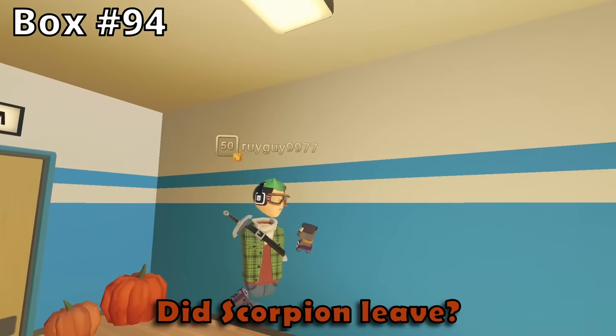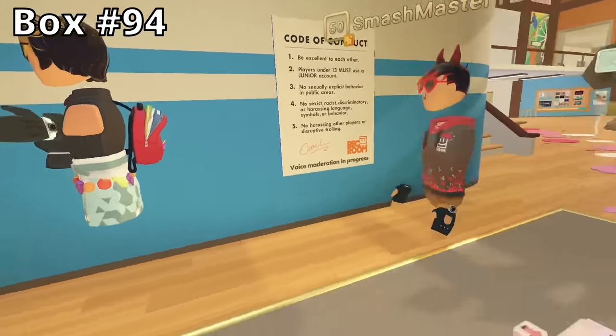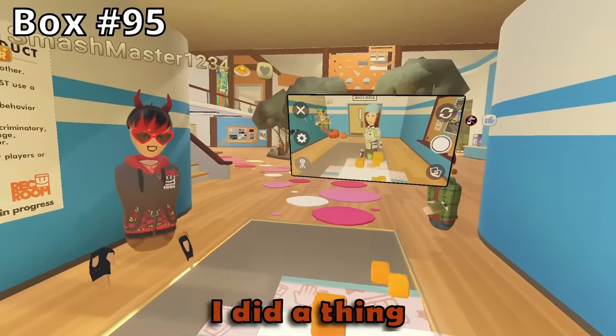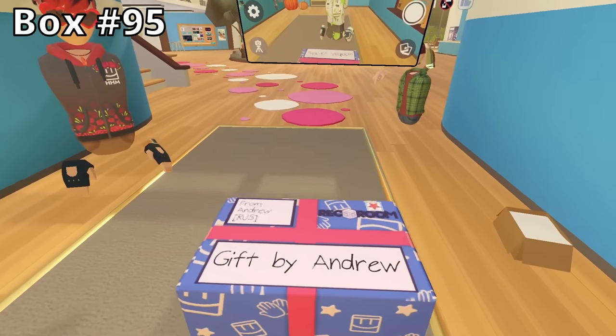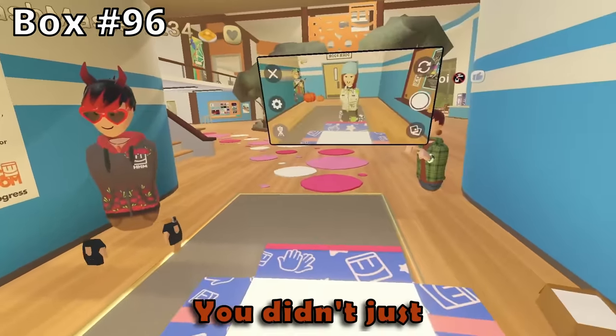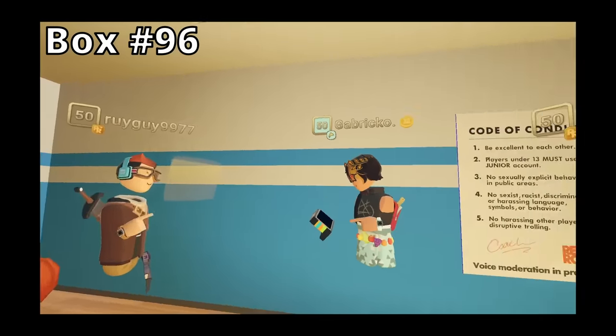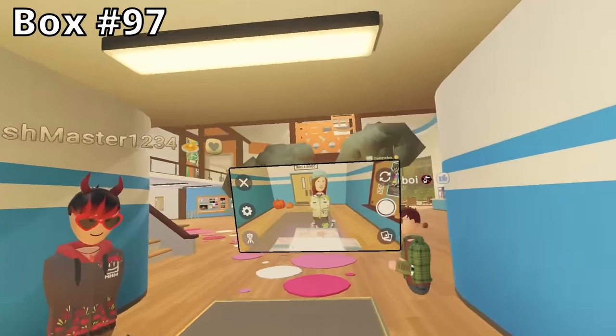Did Scorpion leave? Yeah, right when you came in to show off your green flannel. Give him a thingy. Wow. I did a thing for him and he left. He missed out. Gift by Andrew. Thank you, Andrew. Louisa? Oh, no, you didn't just take a picture of me. So much cake. You come back here. You get back here.